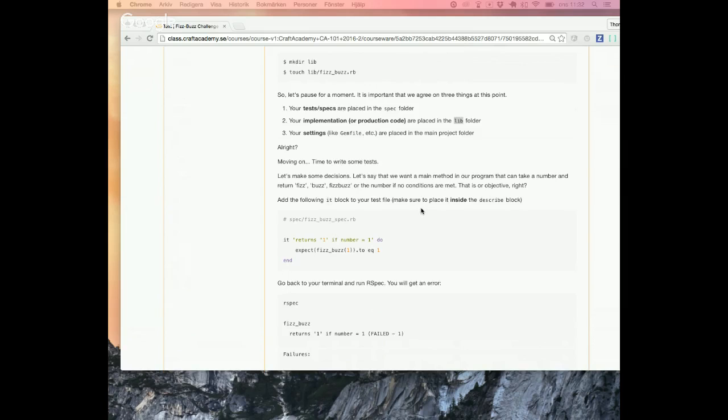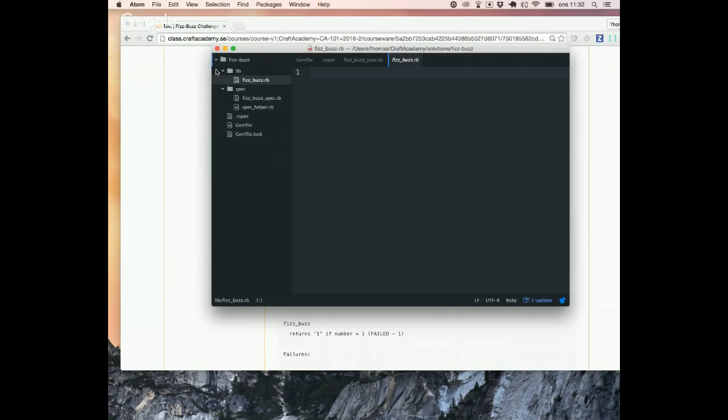write some tests. So inside of our Fizz-Buzz spec file, in my describe block, I want to write my first test, basically. So for that, we create something that we call blocks. That is where our expectation is being placed. So you can refer to this as a test, basically.